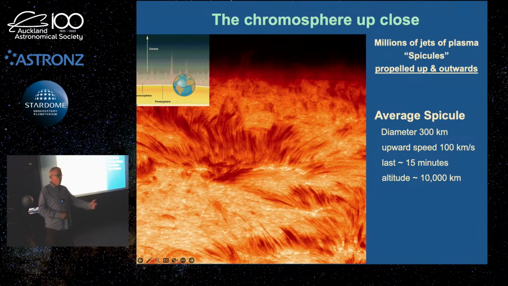So what is driving all that? Once again, ultimately, it's that nuclear fusion, that heat transfer from the core. I can't emphasise it enough. That's driving all of this. The energy is coming up. And once again, you're getting these spicules of hot plasma being shot up into the upper atmosphere of the Sun.